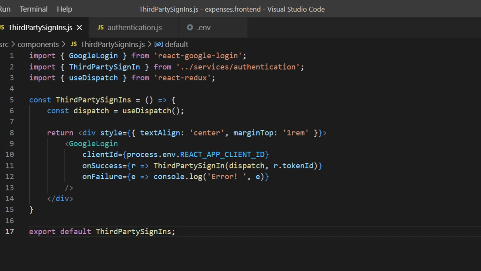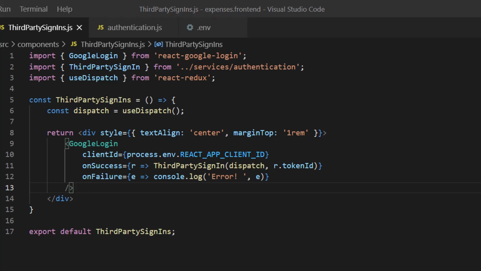So right now we have this component set up with our Google login. We have the client ID, we have the third party sign in, and we pass in the token ID, which is just a JWT, and we have this set up already, right? And if we want to add a new one in the future, we can just add Facebook or any other one inside this div right here.